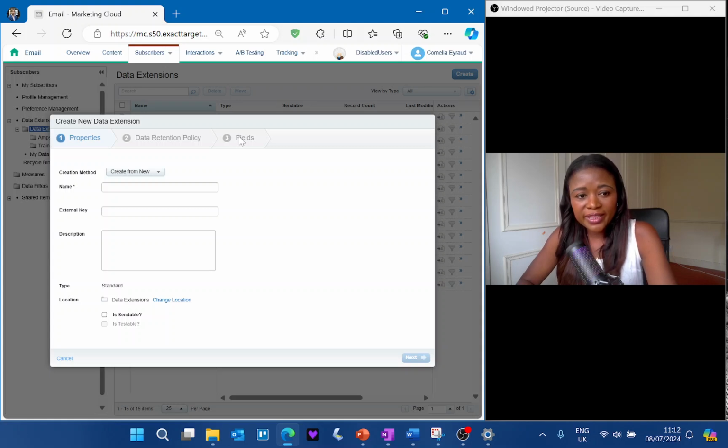So let's complete the first step by filling the boxes underneath. And let's give a name to our data extension. So I'm going to give this data extension a name and I will call it customer.